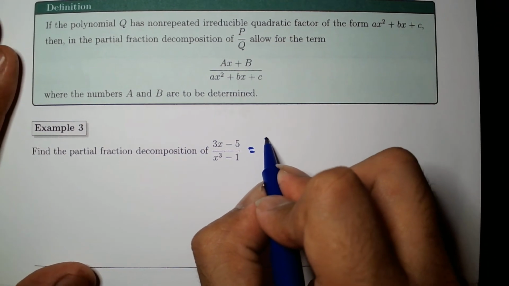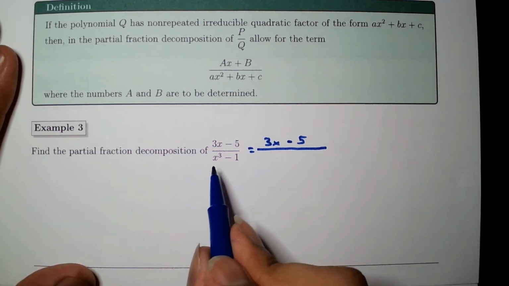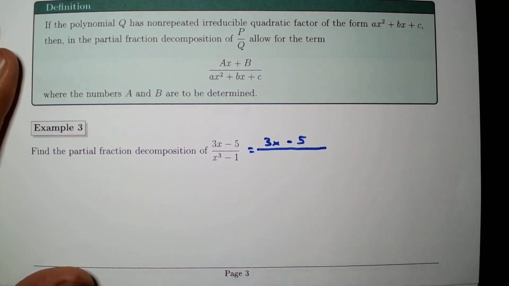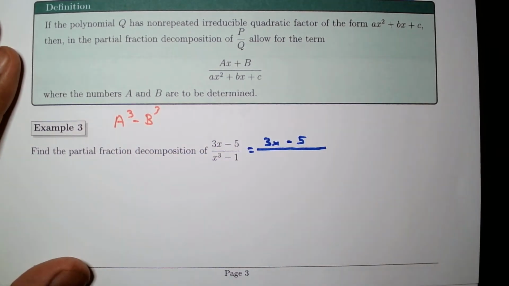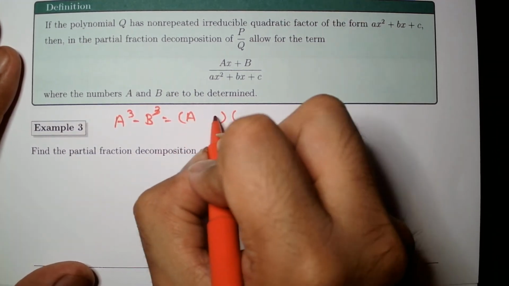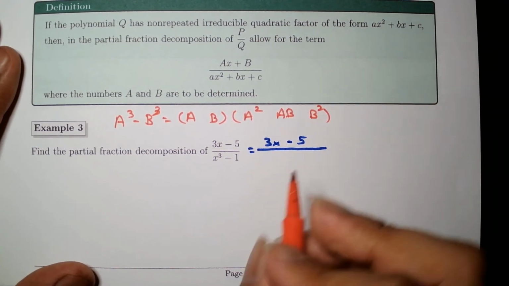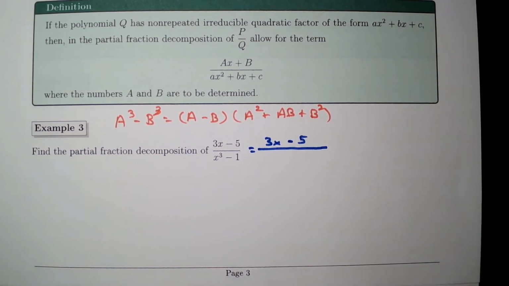We have 3x minus 5. And then in this case, we can factor the denominator because we have x cubed minus 1. So you might want to recall one of the special factoring products, that's in this case the difference of cubes. Let me write down the formula just so you can recall this one. So that's a squared, ab, b squared. So we have the same sign, the opposite, and that's always positive. All right, so that's how we are going to factor this one out.